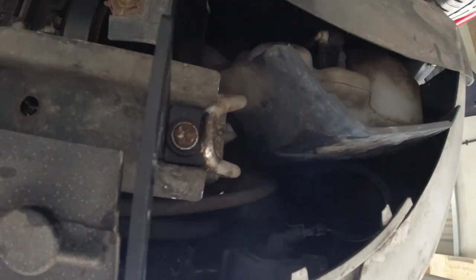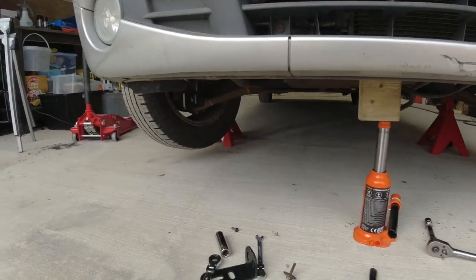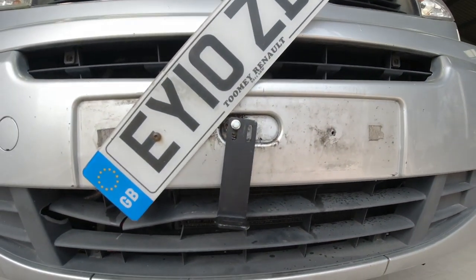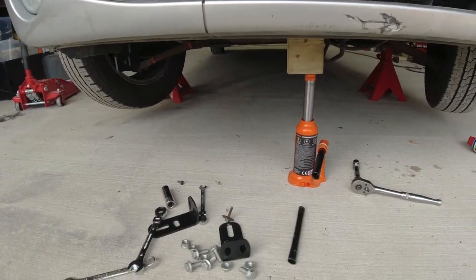And the reason why is because the toe point is in the way there. Right, so from the front, there's a bracket there, and you have a bracket there, and you have your centre bracket. So let's fit the next two brackets.